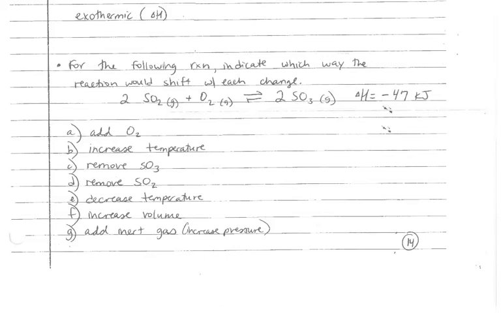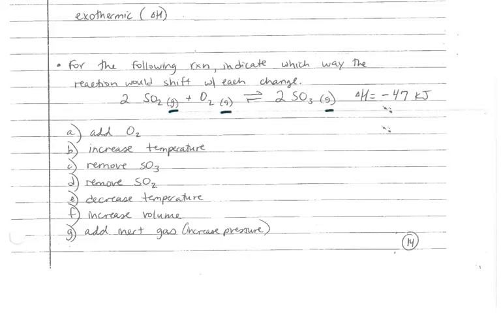Alrighty guys, quick little final video to answer this question and go over Le Chatelier's principle. So there are three things that can change the direction of the reaction: increasing or decreasing the concentration of reactants or products, adding or removing them; changing the reaction volume or pressure in the case of gaseous equations; and changing the temperature.